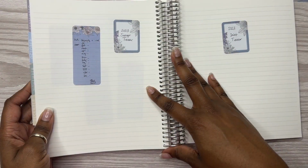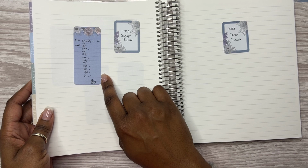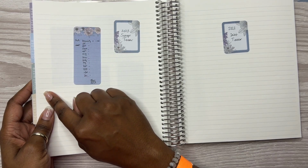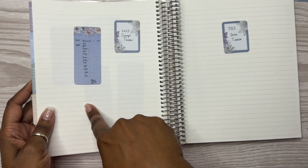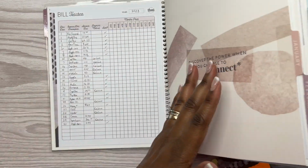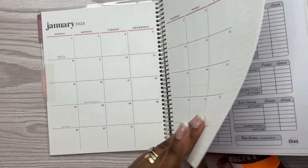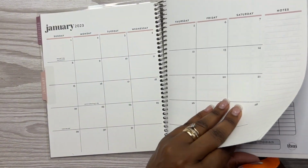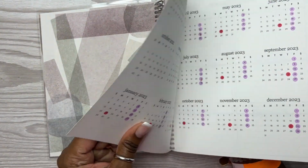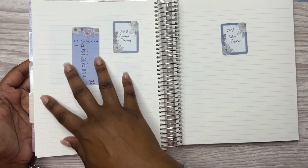Okay, and then I'm gonna have a savings tracker here. Well, it'll have the date, the beginning, what you add, what you subtract, and then the ending total. Same thing pretty much like what I said I was going to have over here. Let me find it. I think is it back this way? On these pages here. So essentially it's the same thing, but it'll be written out here.